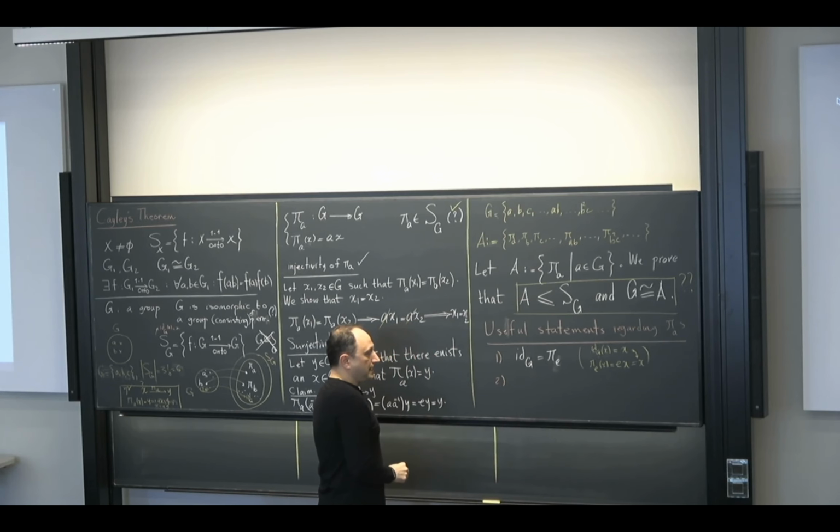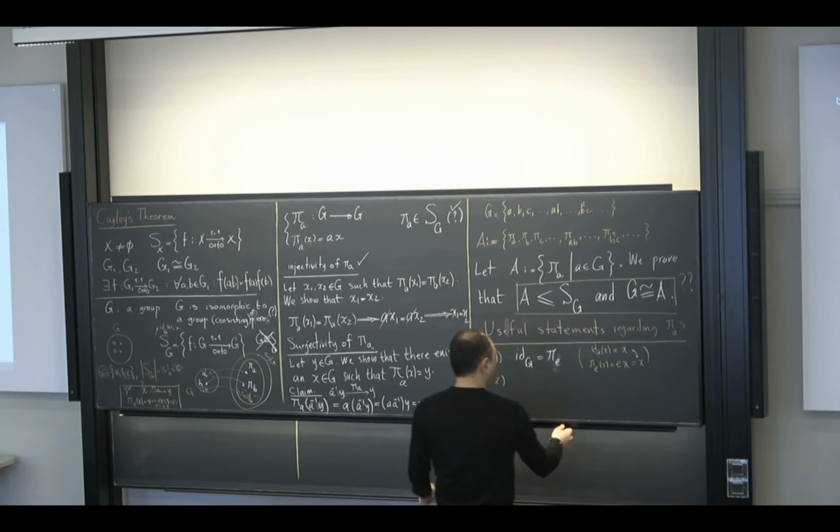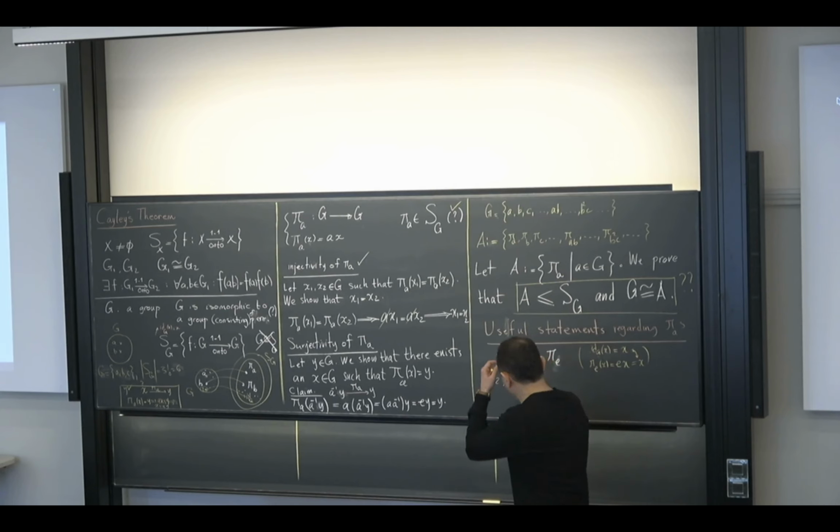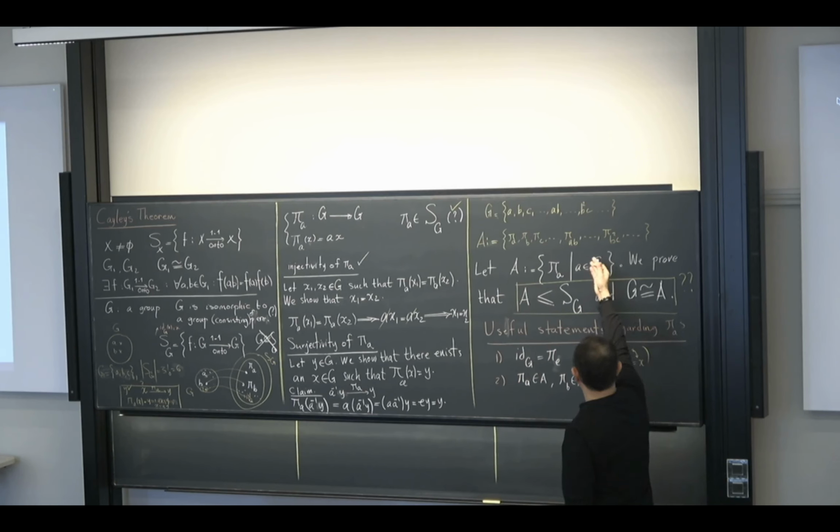Number two is that, so I want to show this is the case. If I have pi A in A, and if I have pi B in A, okay, so I am choosing two elements from A. And my question is, what can I write for pi with index AB? Oh, sorry. What can I write with the multiplication of them?